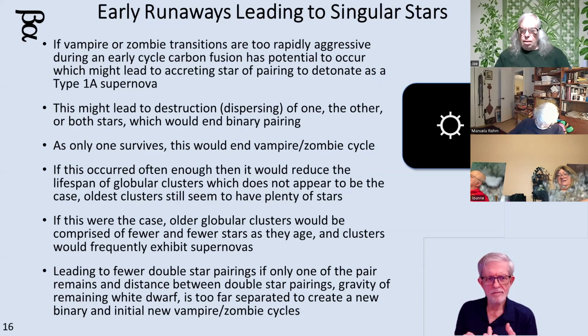Well, as it turns out, this doesn't happen that often, because if all cycling binaries eventually led to a type 1a supernova, and something with as many binary pairings as a globular cluster, there might be millions of stars, we should be seeing type 1a supernovas all the time out of these globulars that are multiple colors. But we're not. They're rare. So that says the detonation that destroys both stars or stops the cycling is a really rare event.